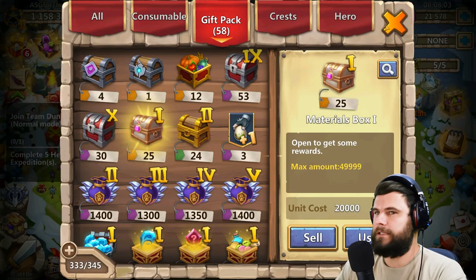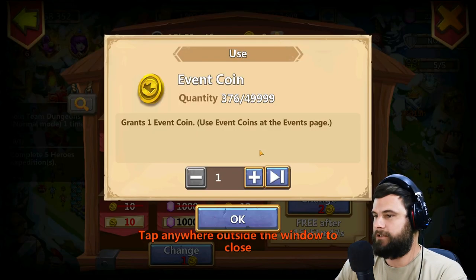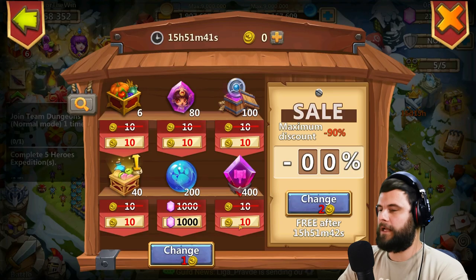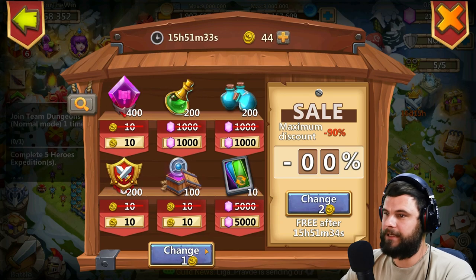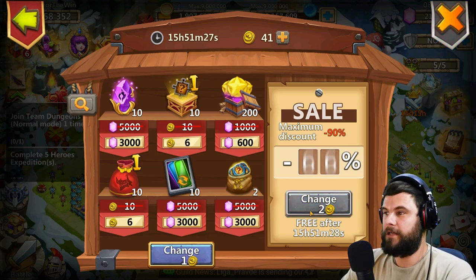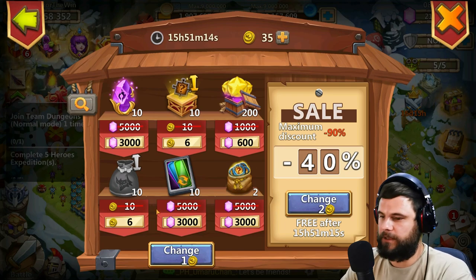I'm going to do 50 more coins, just because it costs 100 coins to get a full Dynamica. Let's see, could we get more than 100 soul stones from the discount store? Now, your luck might be different to mine. You might get him constantly. This cost us 7 coins. Let's do the refresh. Nice. So we saved 1 coin, essentially. It cost us 6, plus 2 is 8, so it actually saved us 2 coins.